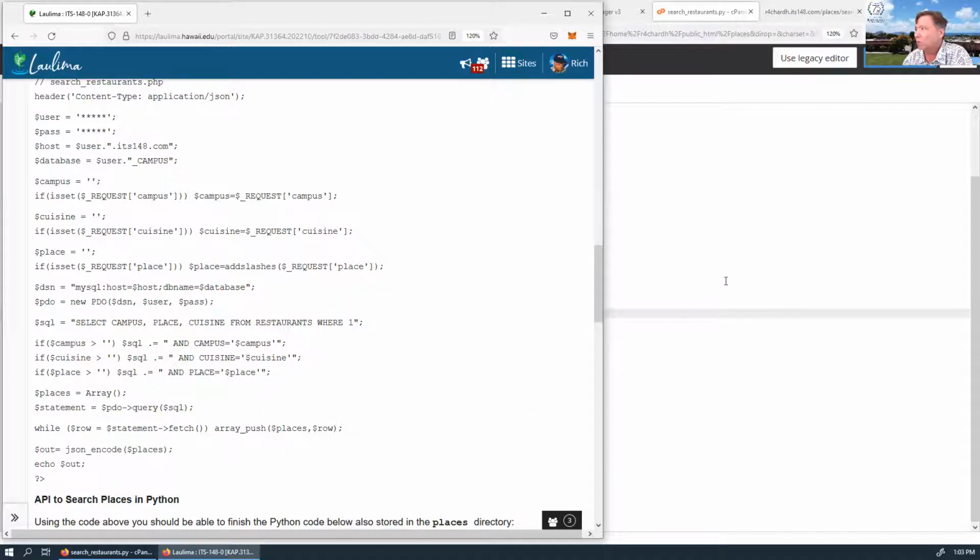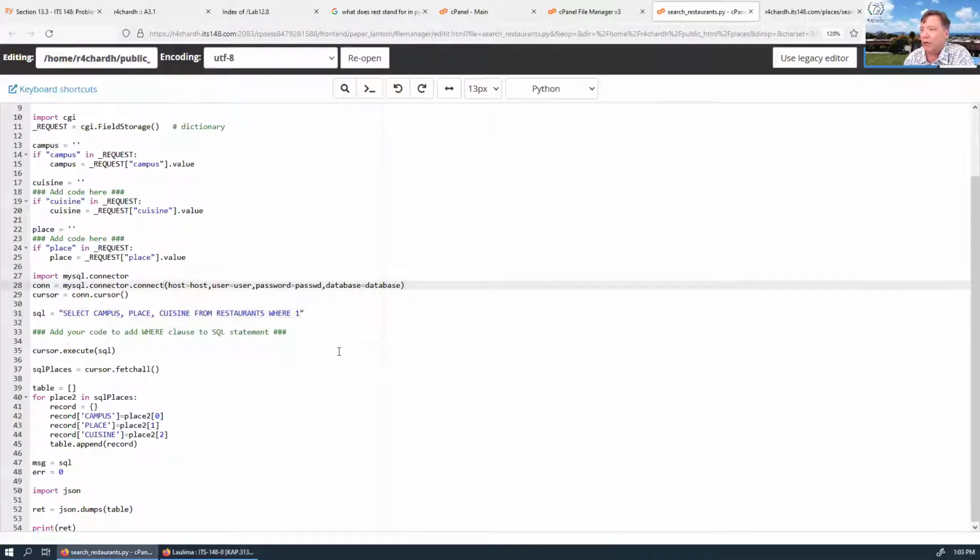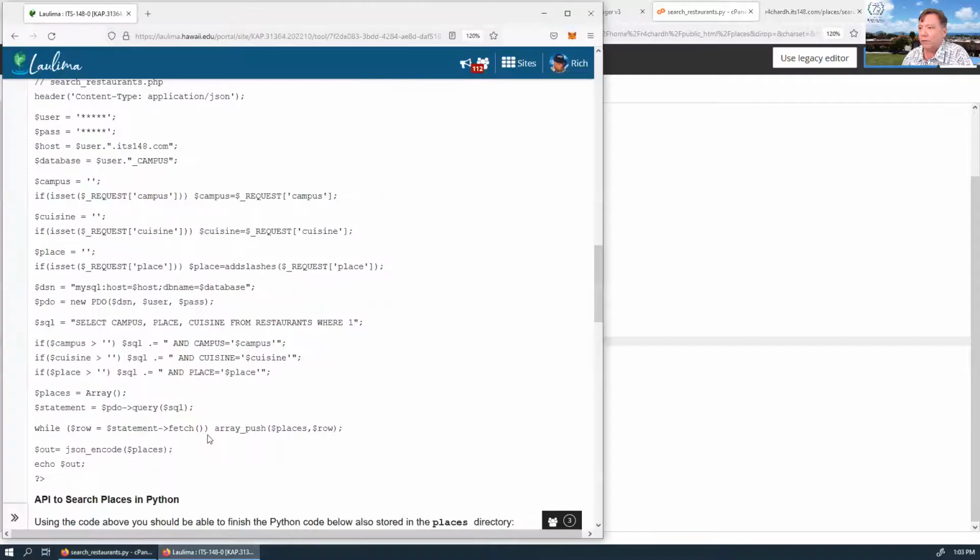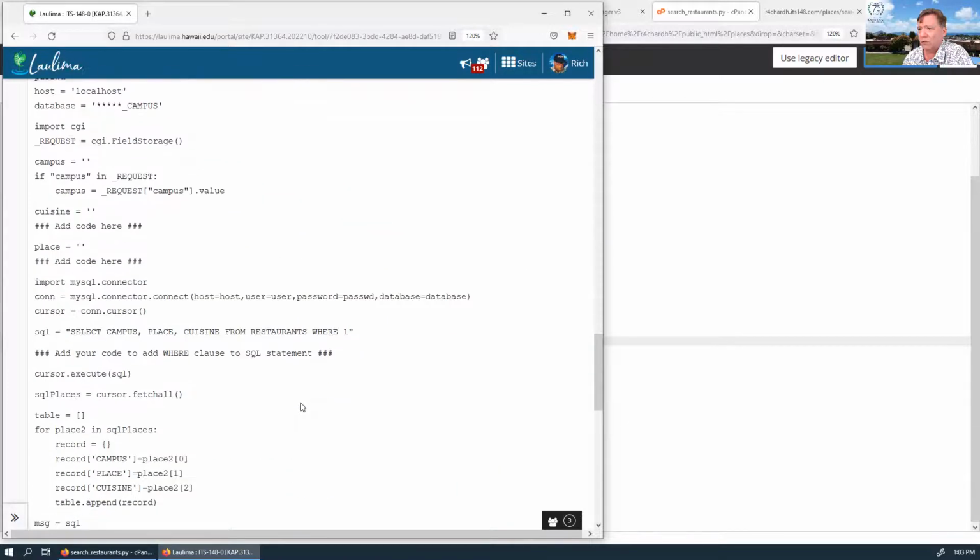We can actually print out, display what the select statement is before we execute it, and maybe I'll do that with this one. But anyway, we are really copying something that's very similar to this, isn't it? Looks just like this right here.